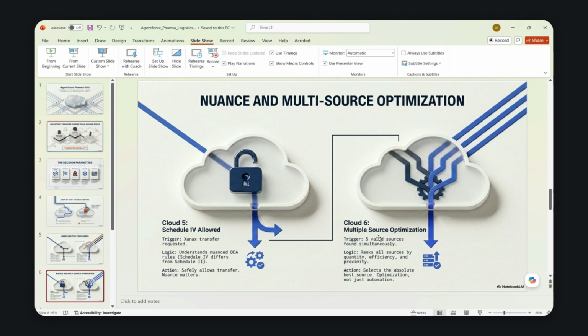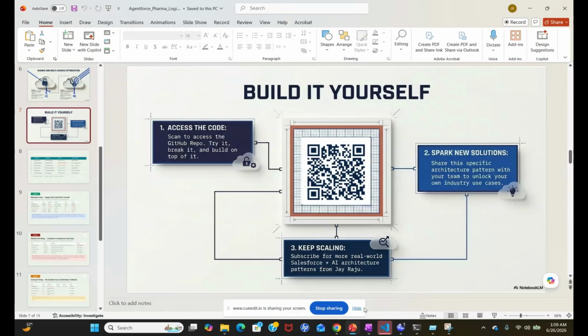Let's go to the Salesforce screen. Here we have the QR code where you can scan and navigate to the repo for this use case.